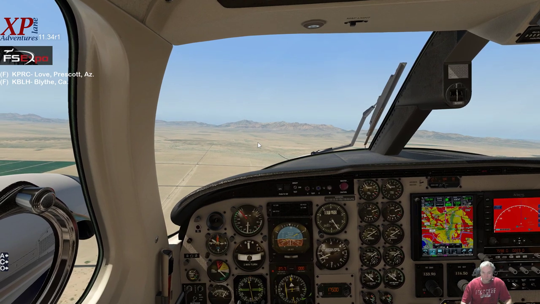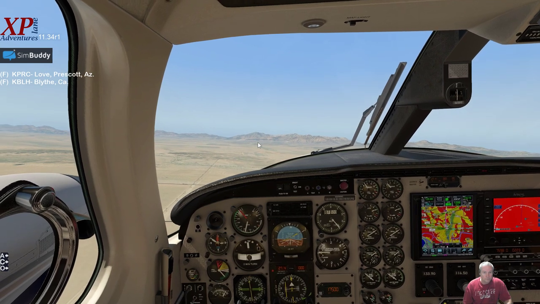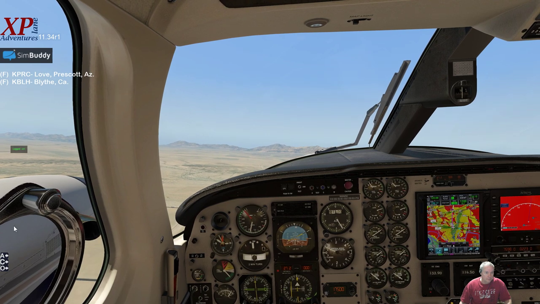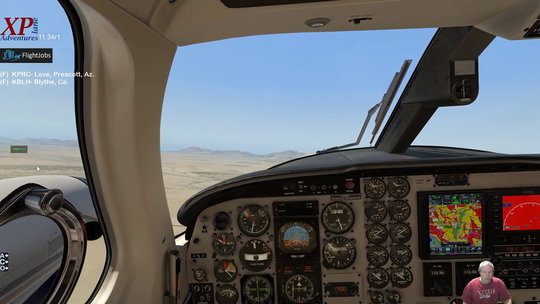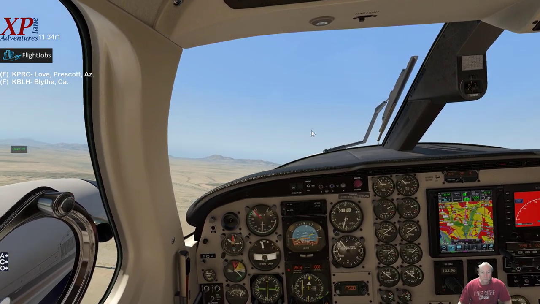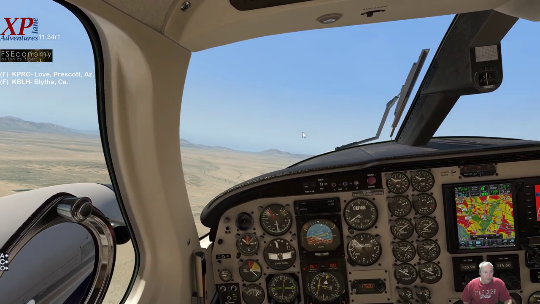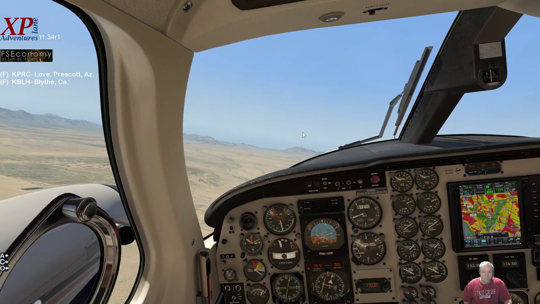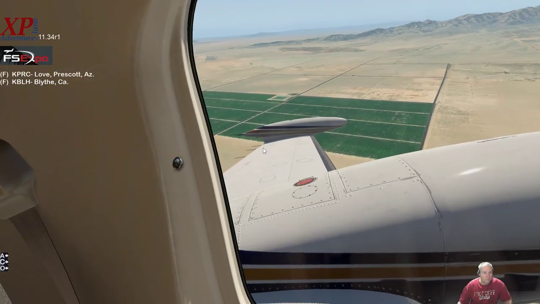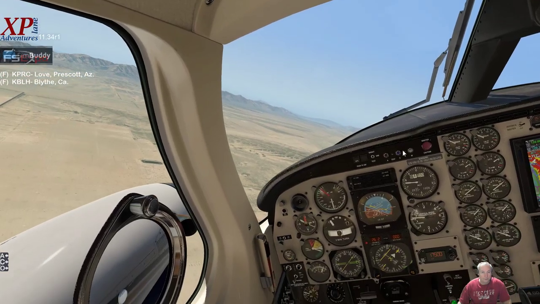I'll land the airplane, accept the flight, and then we can go to Prescott, Arizona. Because right now, that means we're not even logged in. Now I'm logged in, but I'm not, well, that's okay. Let's come on around. But this airplane likes to drop like a rock. Airport. Okay, there it is.